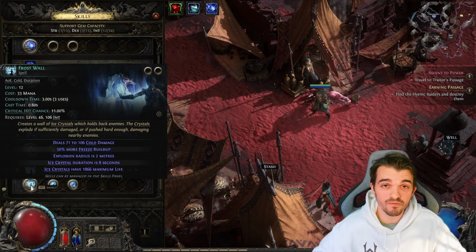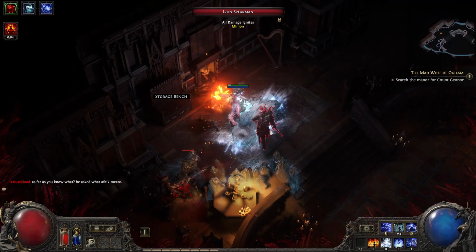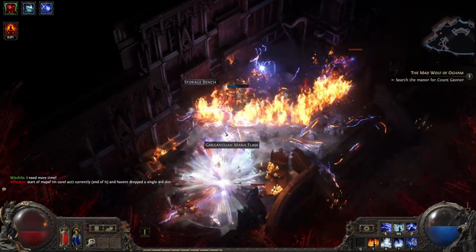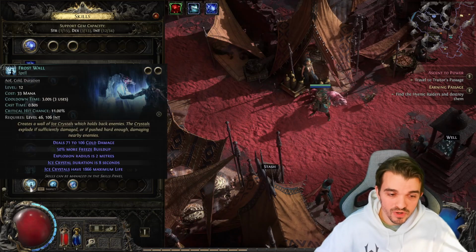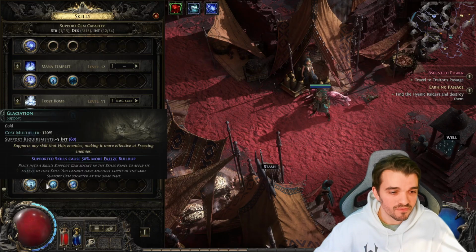And then Frost Wall is very important as well. I use it in 2 situations. When I'm stuck with enemies, and if I can't move, I'll just spam walls nearby. They will be frozen, and then I can kill them almost instantaneously, and it will build freeze on the enemies or on the boss. So it's very, very useful.